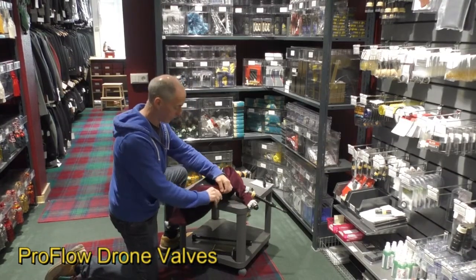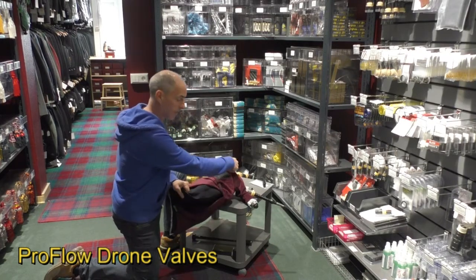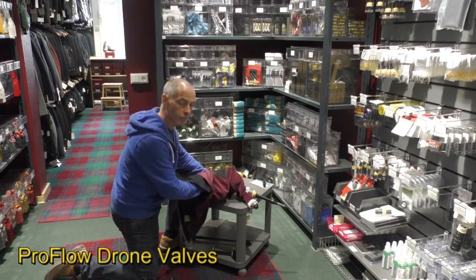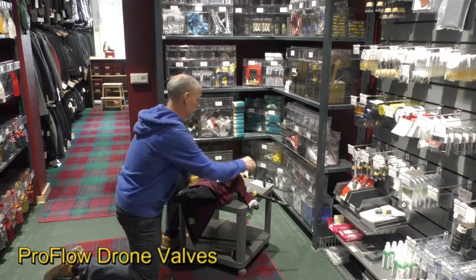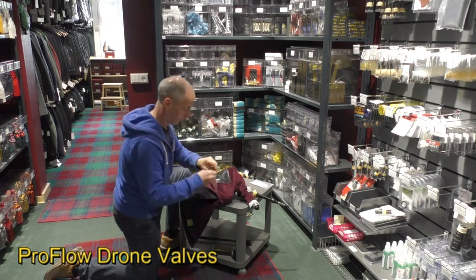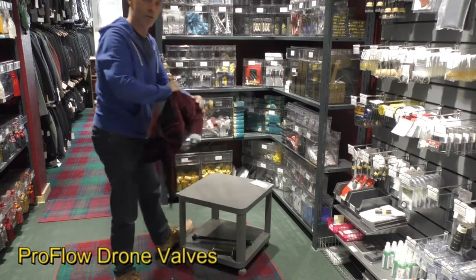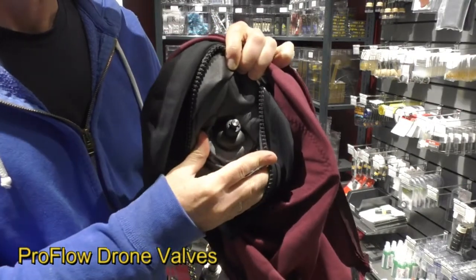So as mentioned, the drone valves are fixed to the inside of the bag, to the drone reeds. We fit them inside and attach them to the stocks, the drone stocks. Two tenors, one bass. Now, I'll just bring this a bit closer so you can see it. So you see the drone valves sit right in here.